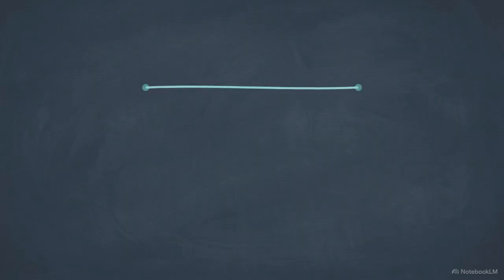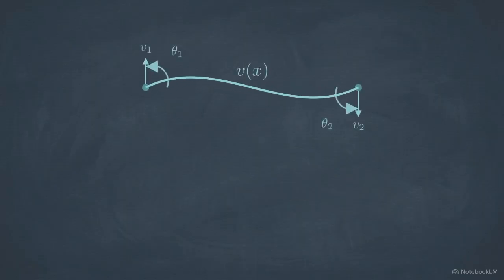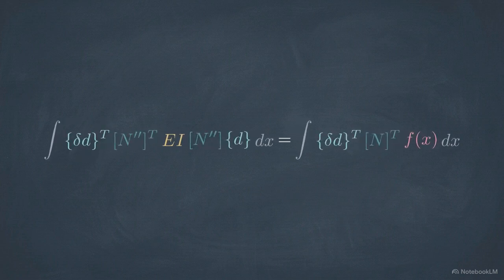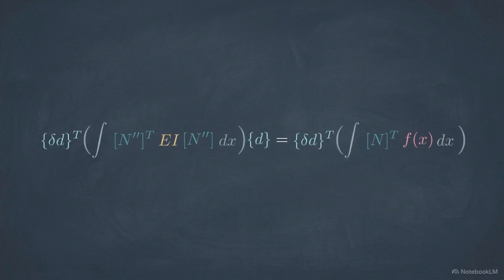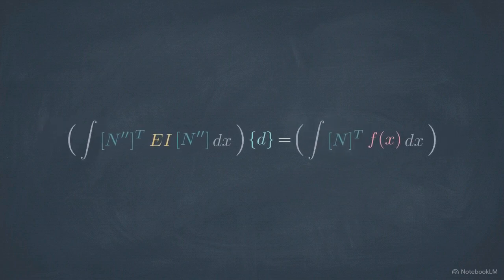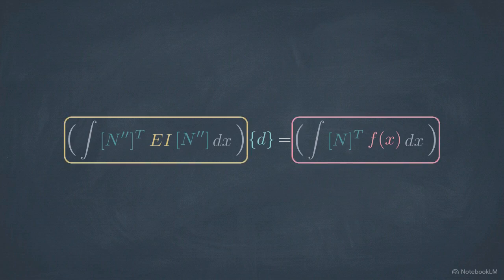Interpolation functions express the state of the continuous physical curve entirely in terms of the known displacement values at those discrete end nodes. We substitute these shape functions into our variational equation, replacing every continuous variable with a matrix of shape functions multiplied by nodal degrees of freedom. We then group the terms so integral operators apply strictly to the interpolation functions. Through this precise substitution, an unsolvable continuous calculus integral becomes a solvable algebraic matrix format.